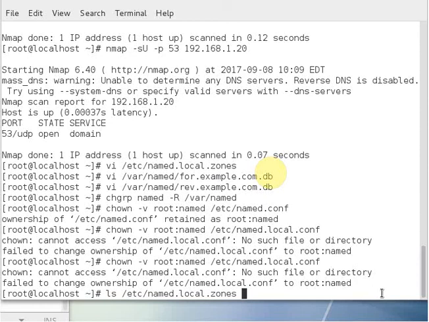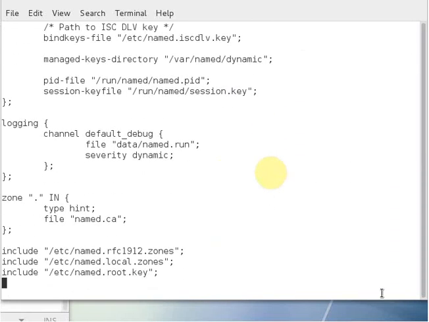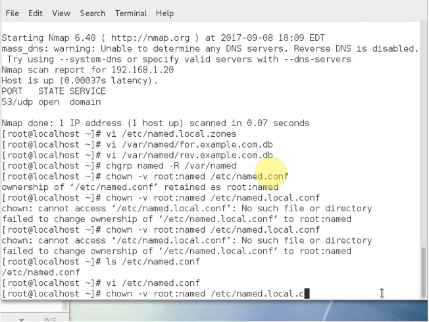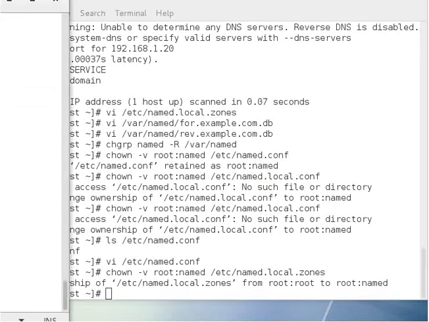Let's verify what the name is there. I think I typed something wrong, but never mind. What name did I give there and what is there? Let me check this. We must verify it, so just give me one second. What is the name of the file given here? Oh, it is local.zones. So sorry, the file name is also zones. So it is local.zones, ZONES, right? Yes, done. That was not local.conf, it is local.zones.